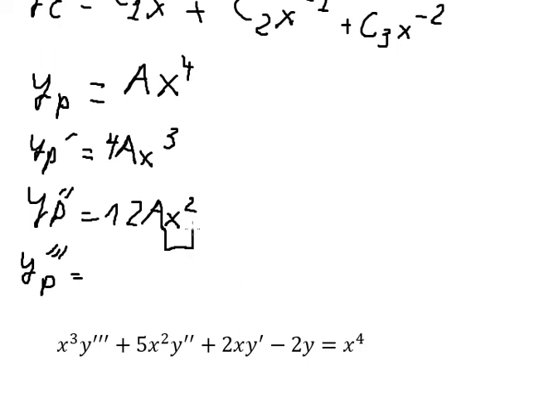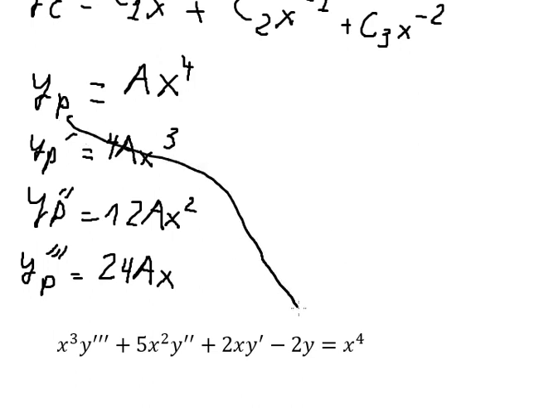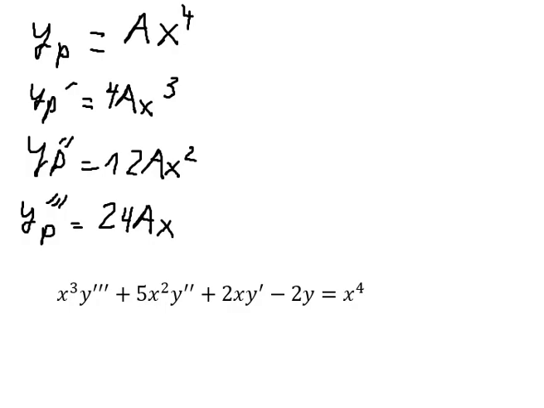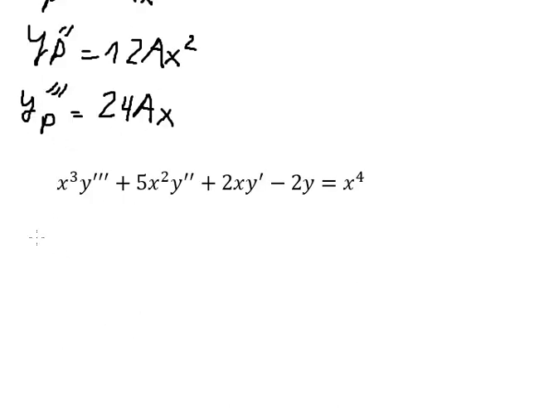And the last one, that's the third derivative. If we do the first derivative of this one, you got 2s, 2 and 12, you got 24As. And now we put this one go in here, this one go in here, this one go in here, and this one go in here. So if we look carefully, we can see that this one multiplied by s to the power of 3, this one multiplied by s squared, this one for s, and this one for y.